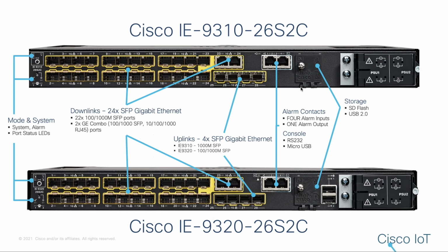Obviously, storage, SD card, USB. So this is one thing that is very interesting here. We do redundant power supplies, and they're field replaceable, and they are very familiar because they're ones that we use with our previous rack mount platforms. So there's some element of not having to revamp everything. You can reuse them as you either expand or replace with this platform.